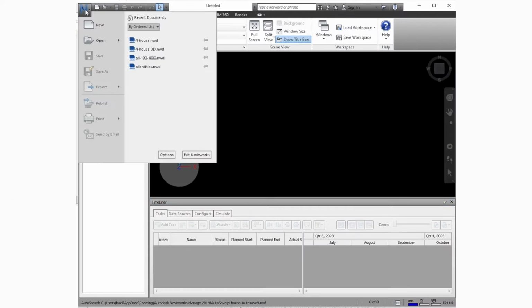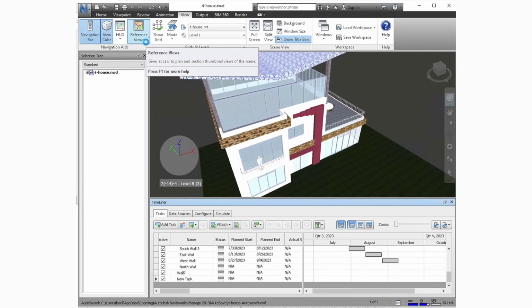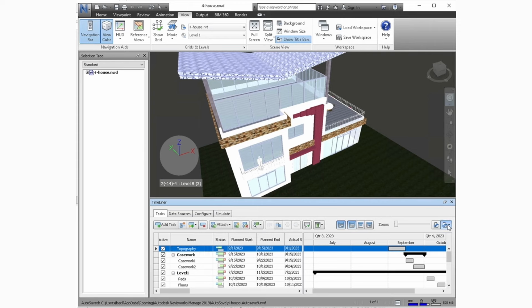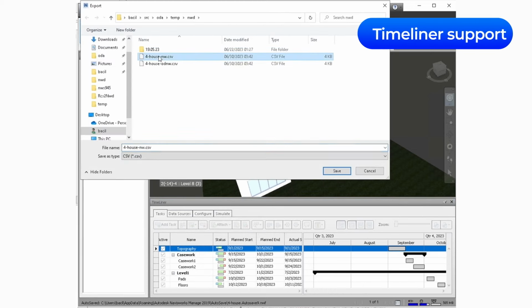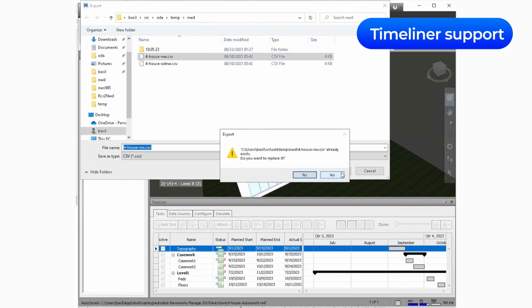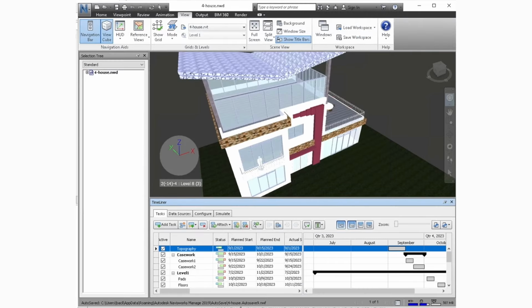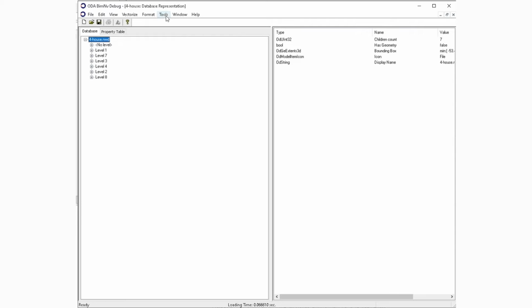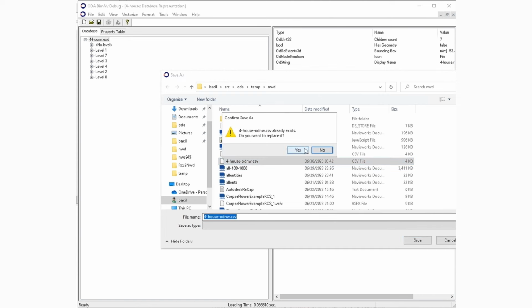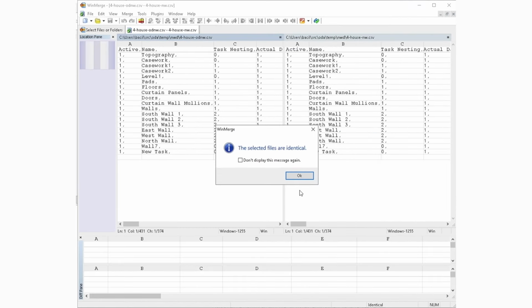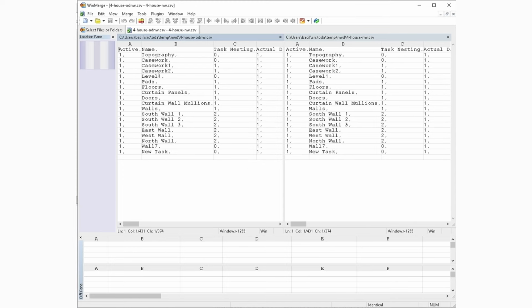Navisworks files are often used for time and cost estimations. To enable this functionality in BeamNV, we recently introduced Timeliner support. The Timeliner tool enables you to link a model to an external construction schedule for visual time and cost-based planning. In addition, Timeliner data may be exported in CSV in exactly the same way as Navisworks itself.